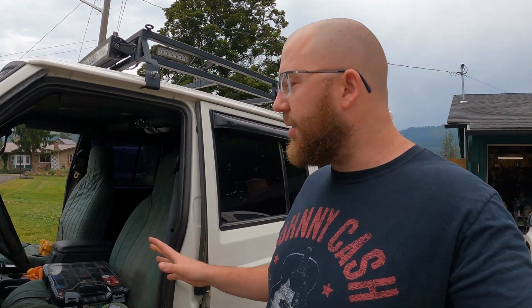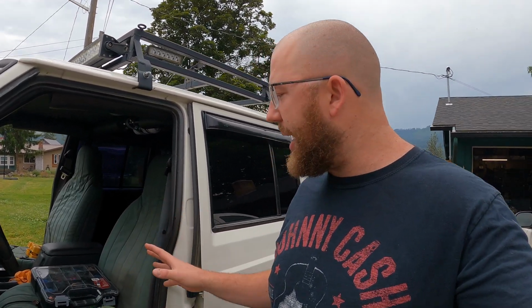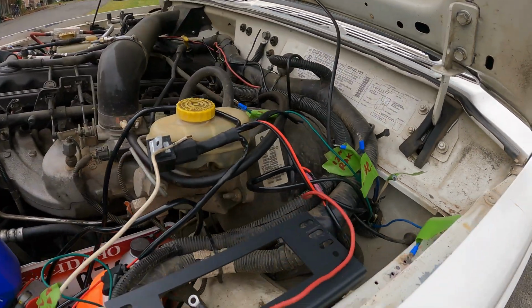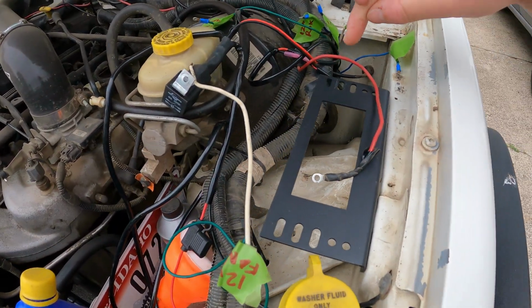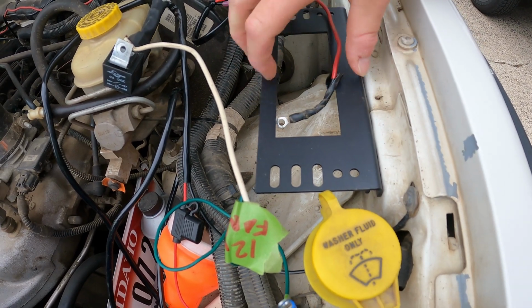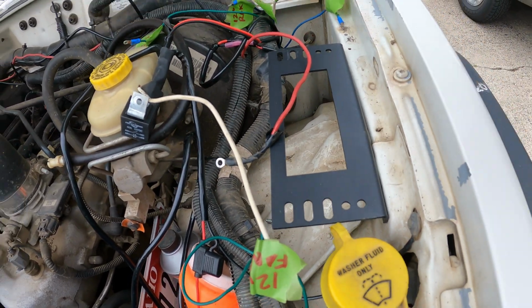Well, I ran out of time yesterday working on this install, and I got a big mess going on. It's the next day in the morning. I got a few hours to work today, so I'm hoping that I can get everything wrapped up. So under the hood, I found that this bracket that they send you with works perfectly where I had my other bracket.